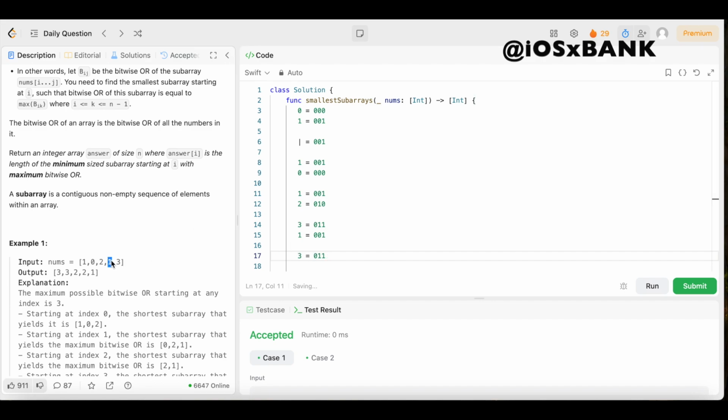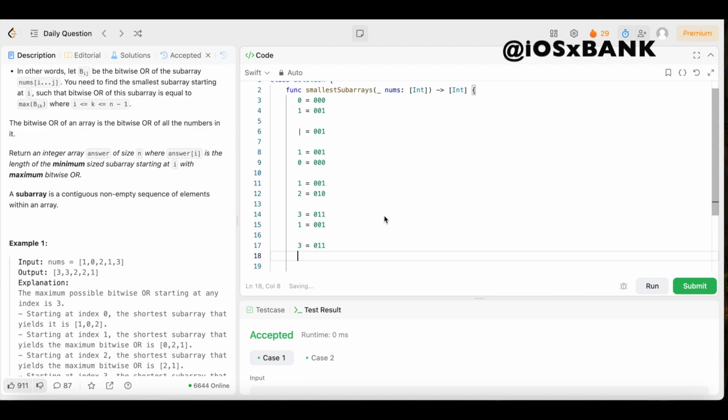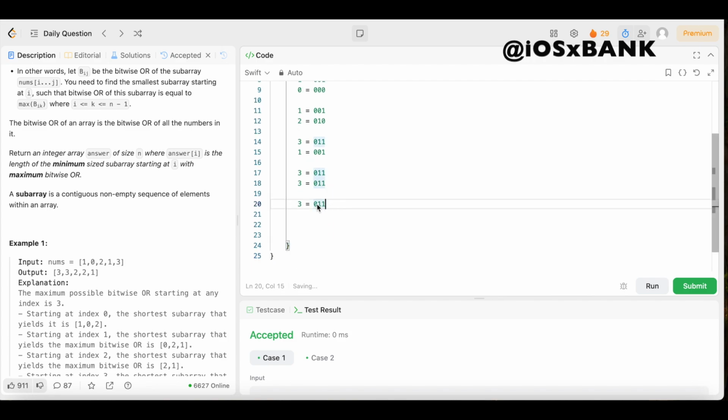That's when we get to 1. So now we compare 3 with 3, because 3 is the last number. So now we come down here, we're going to compare the last number. So this will be 3, and once again, that's going to be 0, 1, 1. And when we're done with all this, our output is going to be 3, because once again, this has a 1 in it. So we can start from this side. This has a 0 in it, so we go 0. Then this comparison has a 1 in it, so it's a 1. This has a 1 in it. Boom. So this is our maximum.